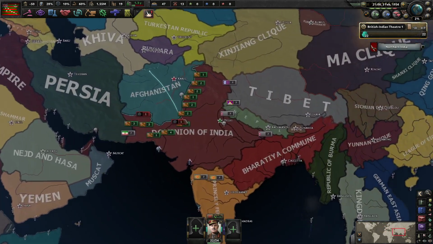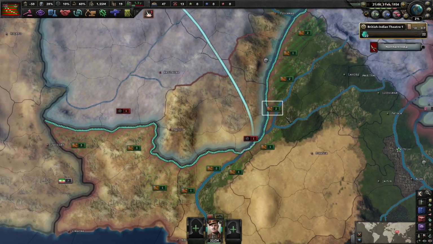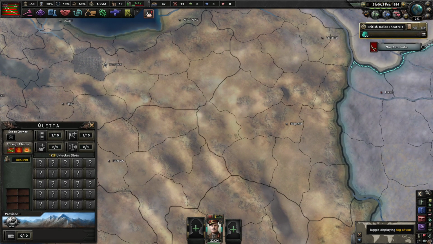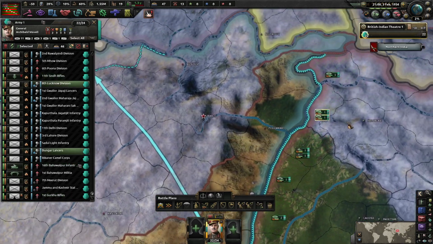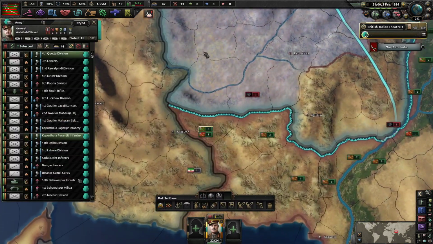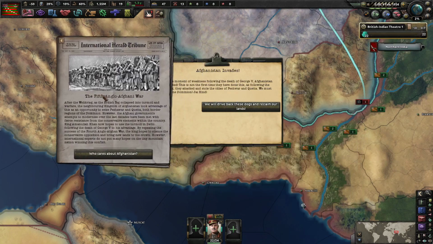Do we even need to call Canada into the war? I honestly don't think so. I think we just march our troops straight in. By the way, did I turn off the fog? I did not turn off the fog. Move our troops straight into Kabul. You go to Kunduz, you come up to here. You move your way here, and then you come up to Kandahar.